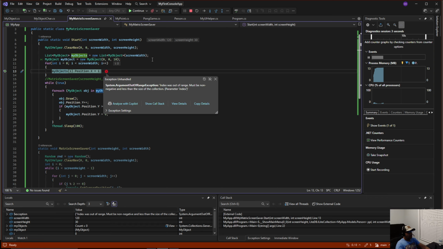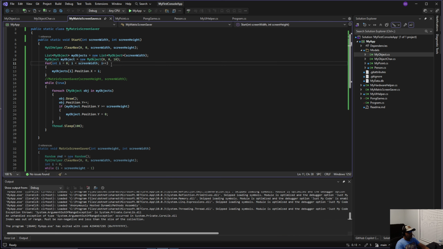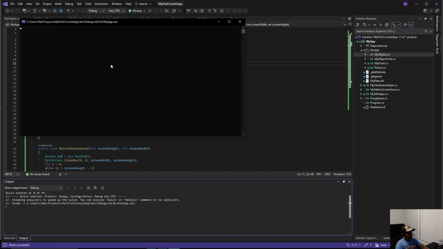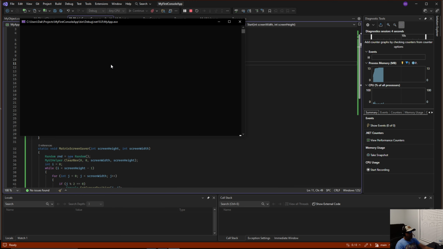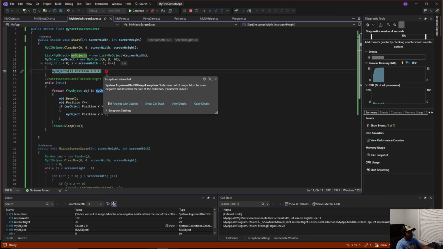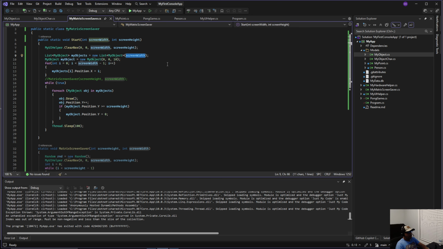Exception, index out of bound. I thought this would create that many objects, but we might have to actually create them. Alright, let's actually just create them.